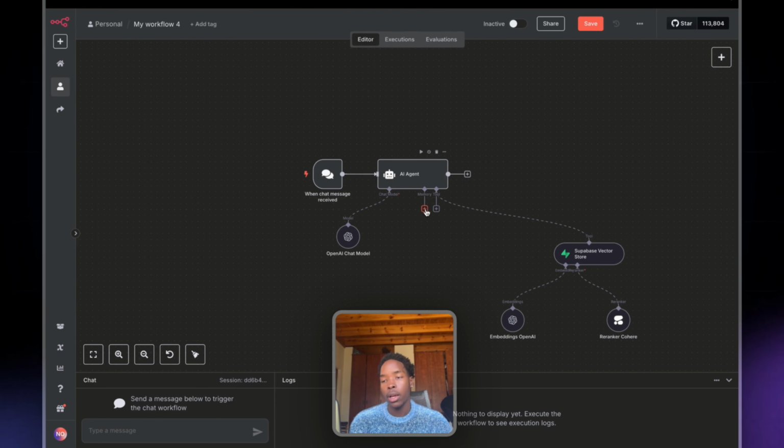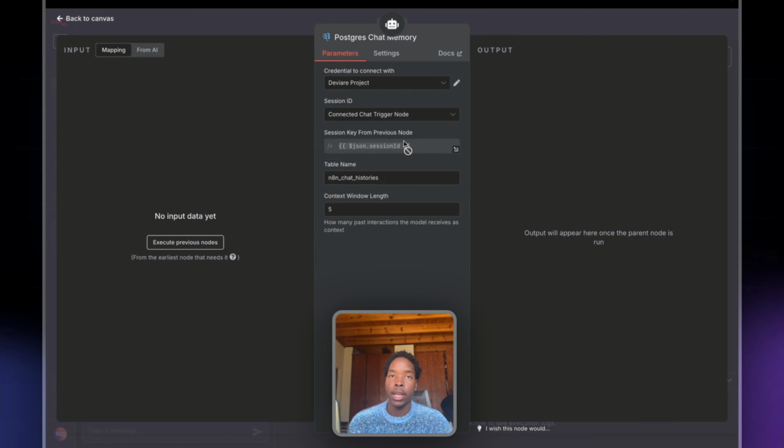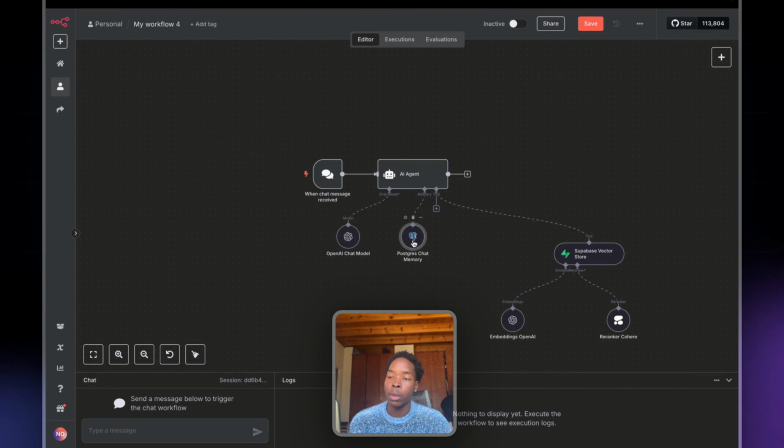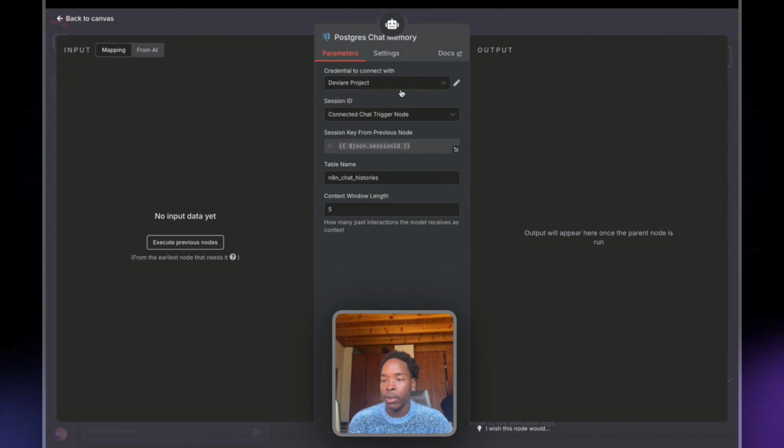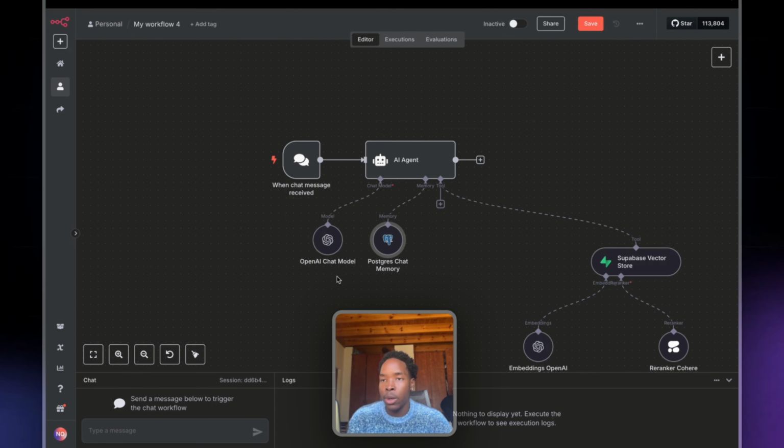So for chat memory, just to make sure that it's a back and forth conversation like ChatGPT and all of that, we're going to use Postgres. That's just going to connect to the Supabase, which we set up already. I'm going to walk you through setting that connection up, and you can just increase the context window to like 15, for example. Cool. So yeah, let's set up this Postgres chat memory, and then we'll move into the AI agent prompt. I'll have that ready, and we can just paste that in there, and then that's basically about it.